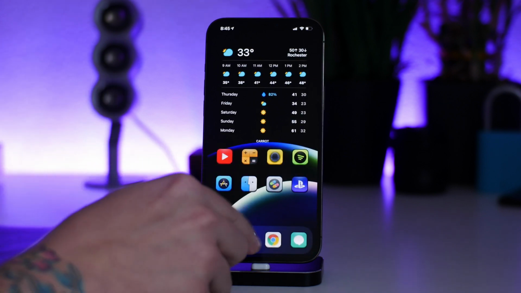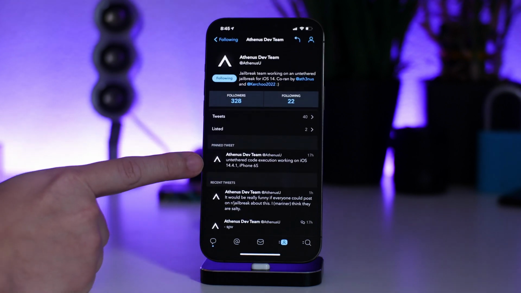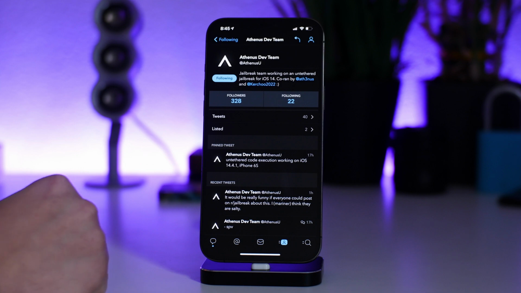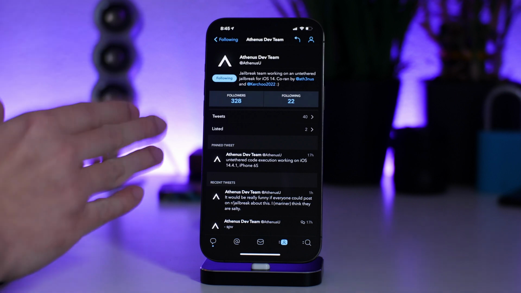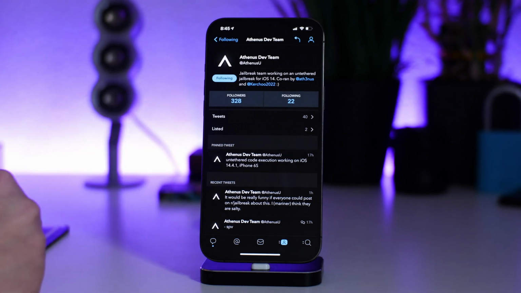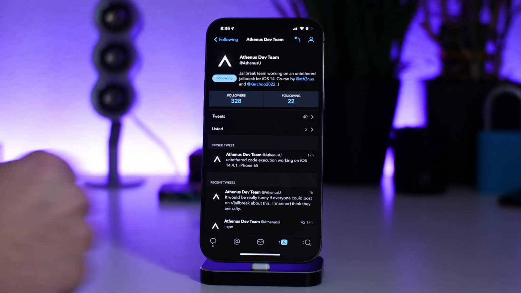I do want to say, though, if you guys want a jailbreak, I would definitely not update to 14.4.1 just because this says it works on that firmware. If you're on 14.4, definitely stay on 14.4. If you're below that, on 14.0 through 14.3, definitely stay there because you have a current jailbreak. And if you're on anything newer than 14.4, I would downgrade while you can. It's always best, if you want a jailbreak, to stay on the lowest firmware possible. That is the best method.